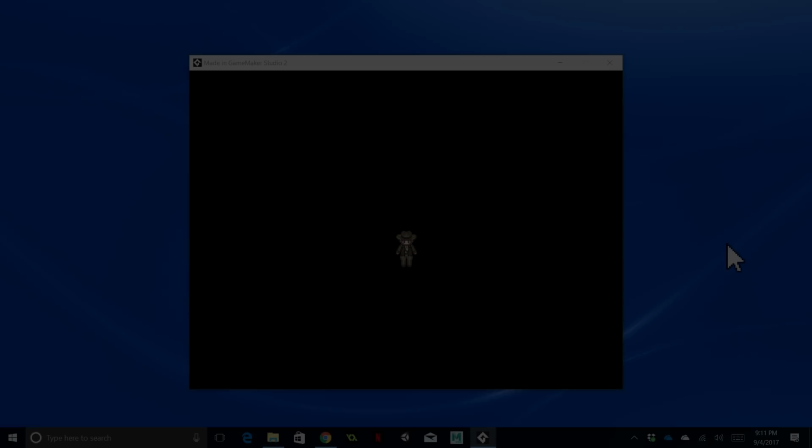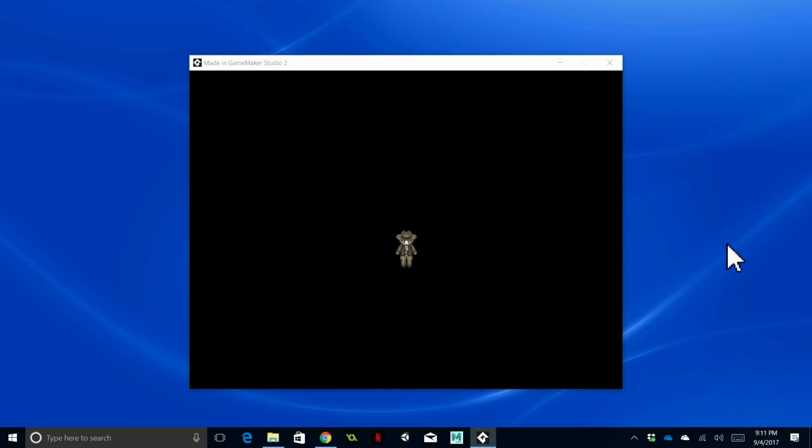Hello everyone. In this tutorial I'm going to show you how to create a set of sprites for use in a game where you have a character that's walking left, right, up, and down. As you can see on the screen right now, I've got this character here. If I press up, he moves up and walks left and right and down. So the first thing we need to do is get a sprite sheet that shows this.